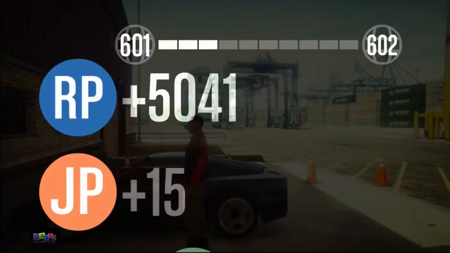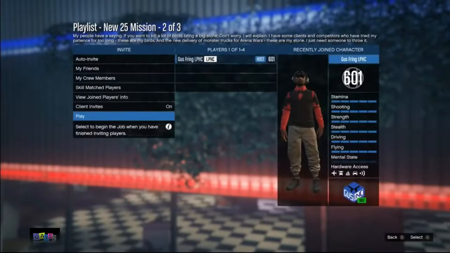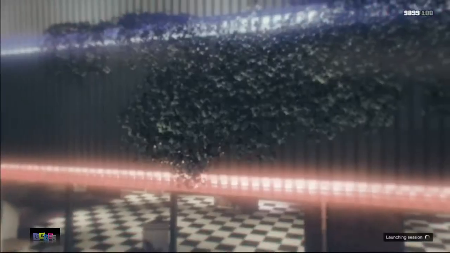32,000, that's pretty good. It was very easy, it took me like 5 minutes. $5,600, there we go, RPs, that's great.